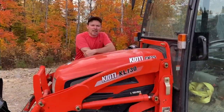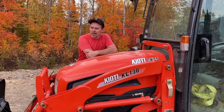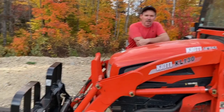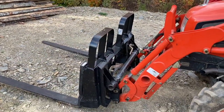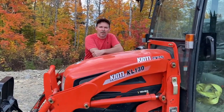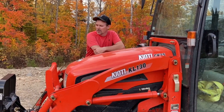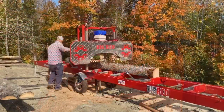So this is Dad's Kioti CK35 tractor, and you can see that he uses his front end loader with his tines on front and some slings to move the logs around and set them right onto the Big Red Vallee sawmill. That's his preferred way to move those logs around, and it seems to handle them with ease.